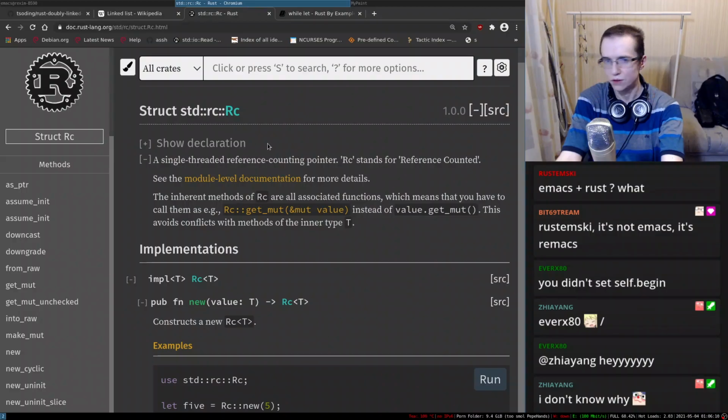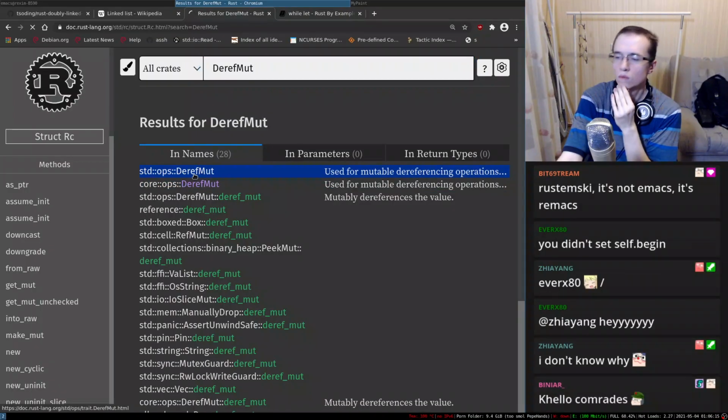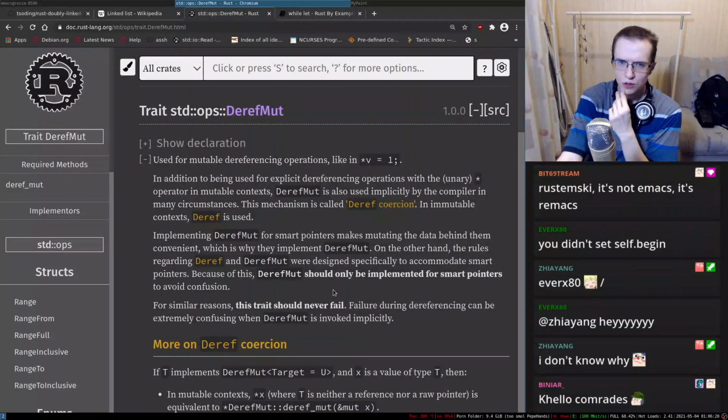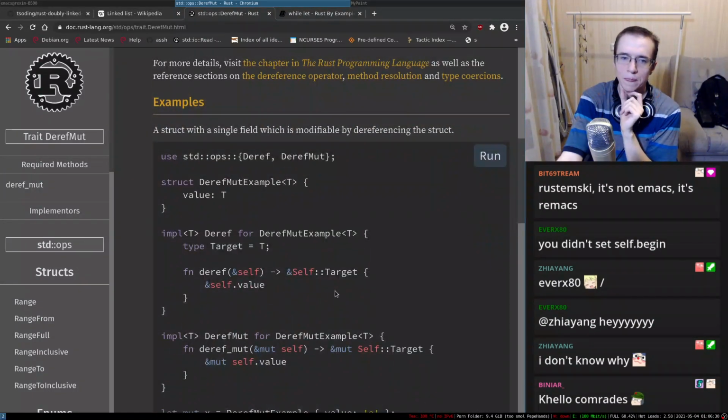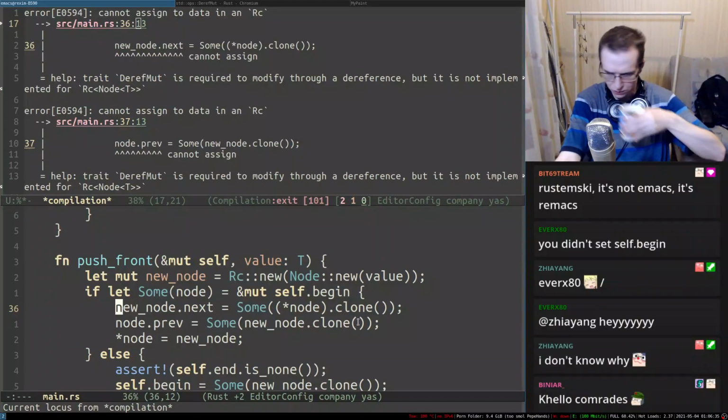Let's actually read about DerefMut. Hello everyone. So it's used for mutable dereferencing. Okay, operations like in addition to being used for explicit dereferencing operation with the star operator in mutable context, blah blah blah. Okay. I don't know why it doesn't work.